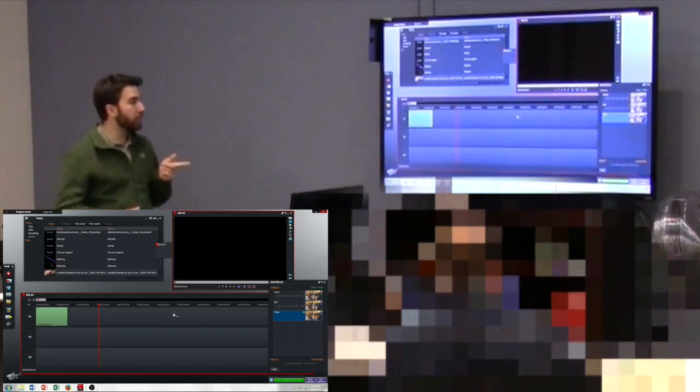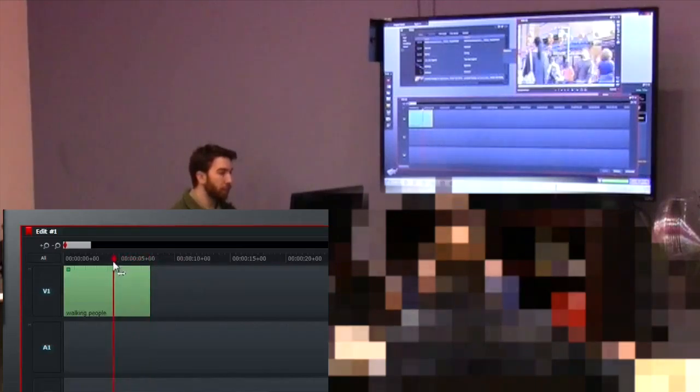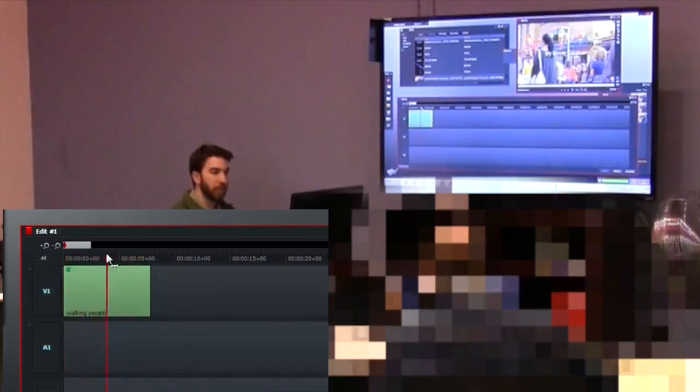And actually, this is a good way to show you how to cut that blackness off. Okay, so what I want to do is get rid of the black part of this clip at the end. So you got your clip, it's nice, and then it goes black. See that?